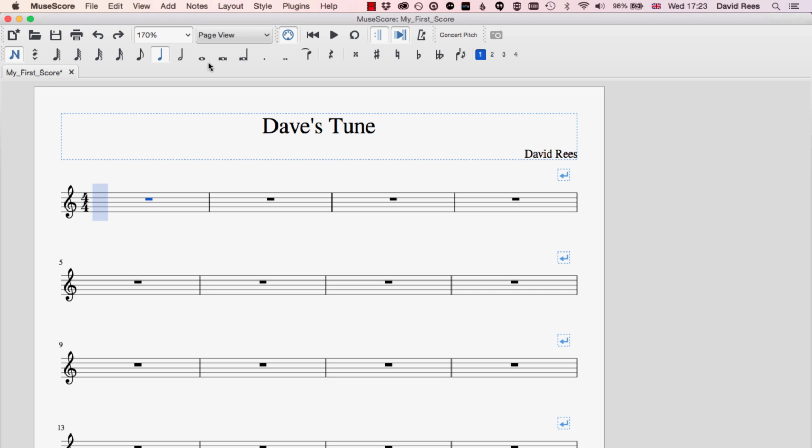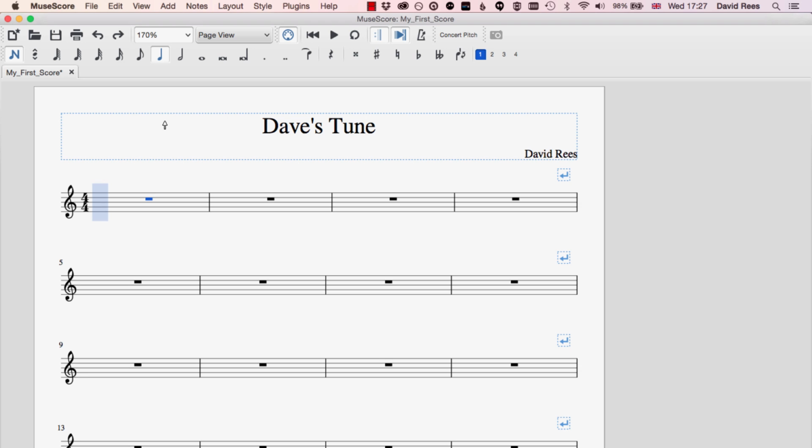So in this lesson we're going to have a look at dotted notes, and these come up all of the time in music, and they give us the ability to create some notes of slightly differing lengths to those we can make with things like crotchets, minims and semibreves. Whenever we add a dot to any note in a piece of music, that's going to extend the length of that note by exactly 1/2.